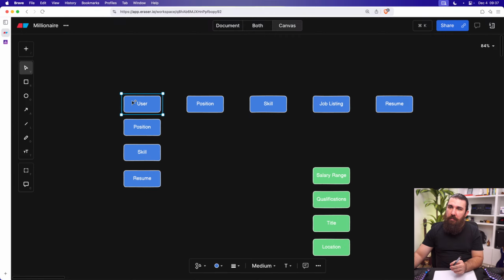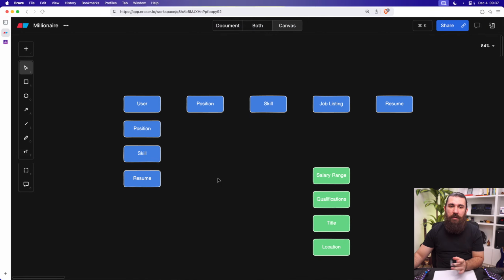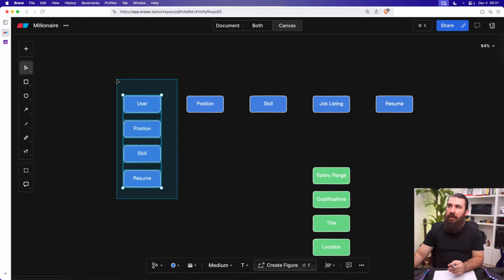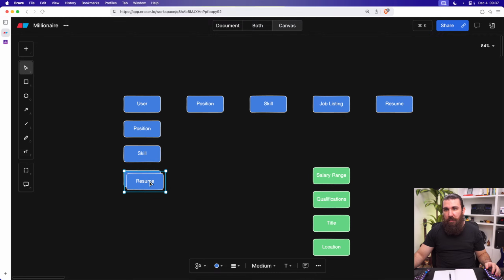The position is part of the profile. The skill is also part of the profile, but the resume, we need to keep track of all of the resumes that the user profile has, a one to many relationship. Now a user is just gonna have one profile. We'll just keep everything for the user. There's not gonna be multiple profiles. Okay, but yeah, the user will have multiple resumes, right? And multiple skills, and multiple positions.